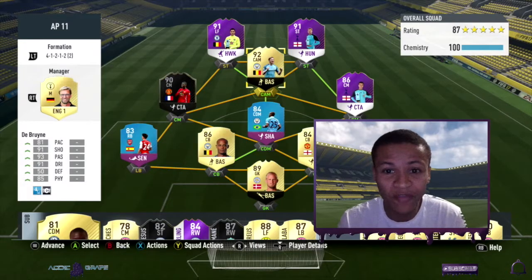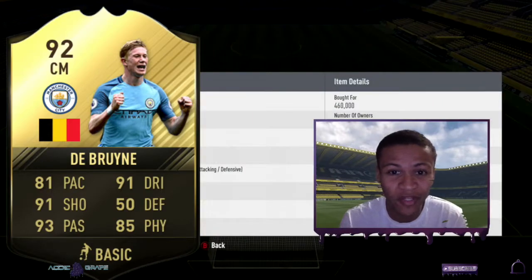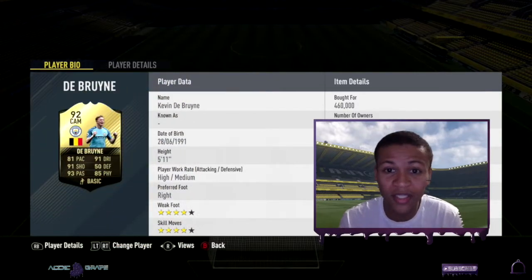4th in form, Kevin De Bruyne, 92 rated. He is a central midfielder, so no one needs to worry about him being a right winger or a left winger. I know his 91 card is right sided, so a lot of you guys wouldn't have bought him or tried him, but now he's back in the centre. Great opportunity for me to test him out for you guys and see if you want to put him in your team.